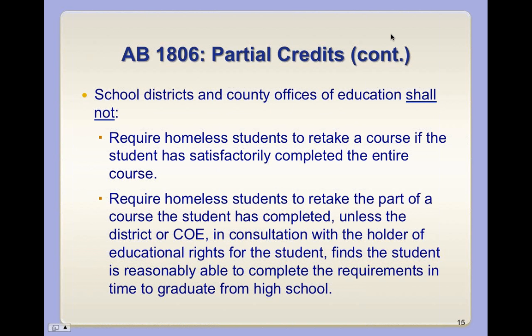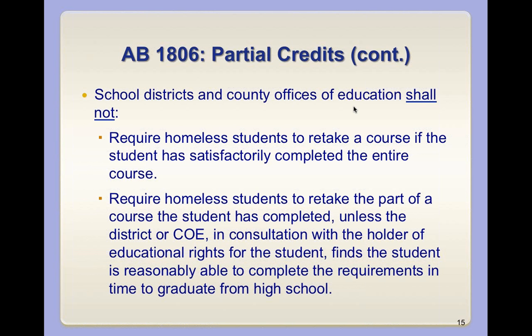There are also requirements about what school districts and county offices of education cannot do. They cannot require homeless students to retake a course if the student has already satisfactorily completed it. So no double duty there. If they've taken the course, they need to be given the credit for that and not required to repeat it. And they also cannot require homeless students to retake the part of a course if the student has completed part of it. There's a slight exception to this.